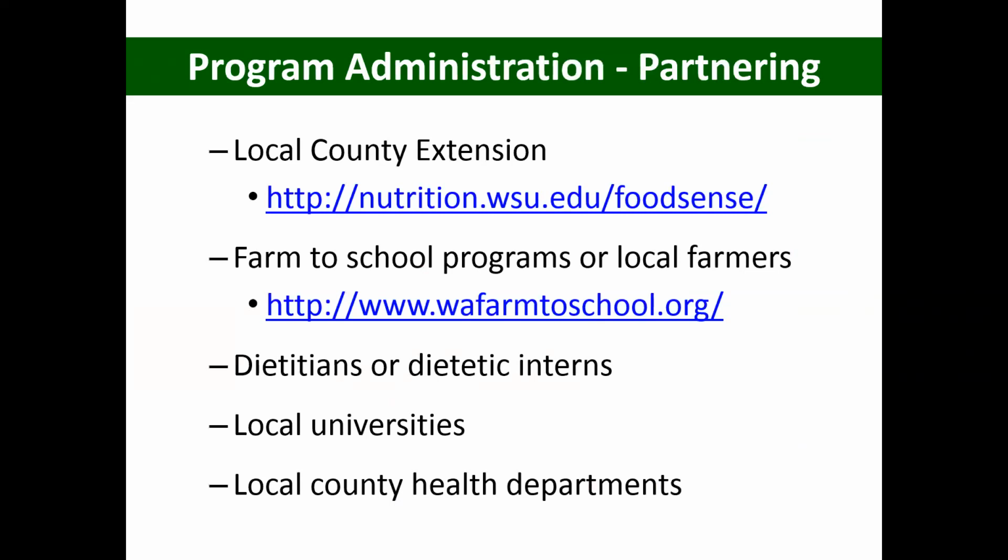Program administration, partnering: local county extensions has a website there for you. Farm to school programs or local farmers. Probably some of you or a lot of you are involved in farm to school programs. Dietitians, dietetic interns, local universities, local county health departments. Those are all good partners to promote your fresh fruit and vegetable program.